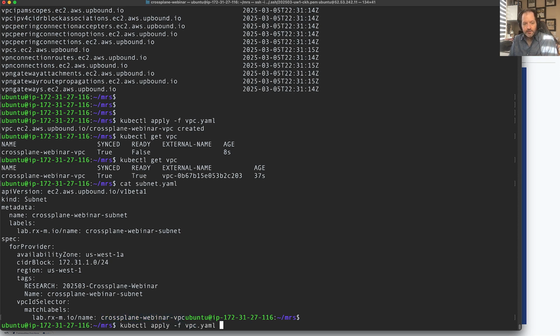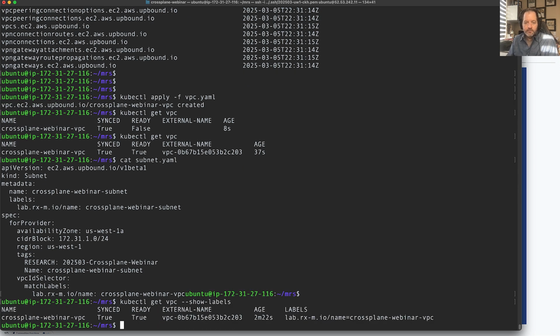So if I go back here and say get VPC, there's my label. There's my key value pair. It will go and run that query for that key value pair. And of course, this will match. And so it will know that this subnet is associated with that VPC and create the subnet in the cloud in that VPC. So let's do that.